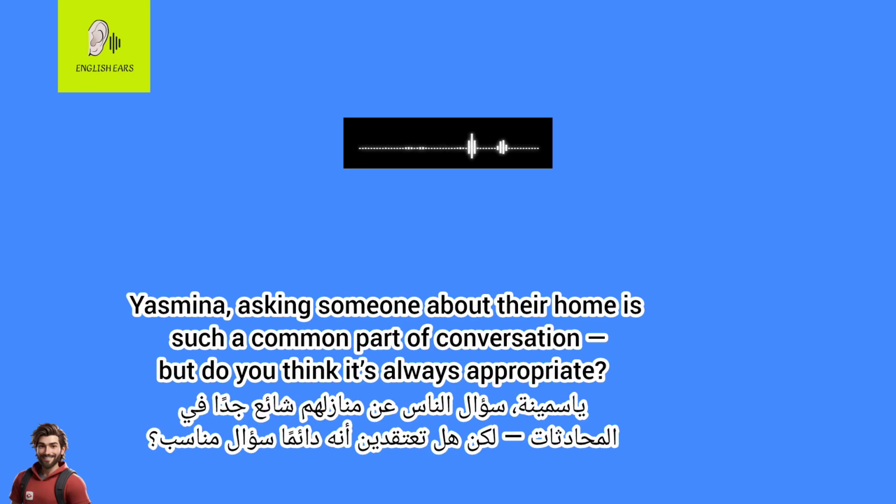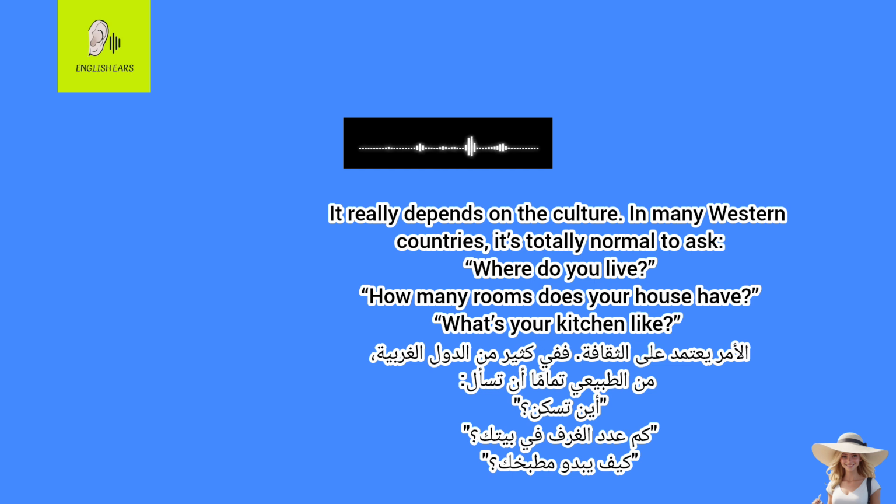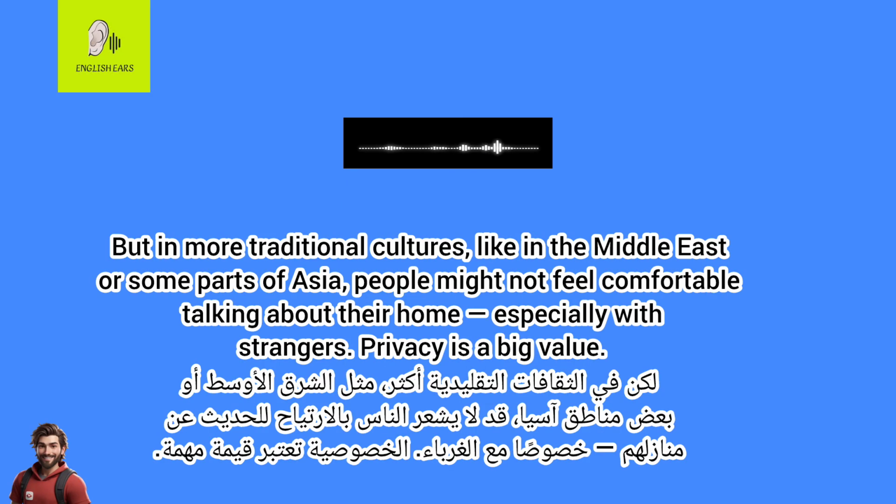Yasmina, asking someone about their home is such a common part of conversation. But do you think it's always appropriate? It really depends on the culture. In many Western countries, it's totally normal to ask, where do you live? How many rooms does your house have? What's your kitchen like? But in more traditional cultures, like in the Middle East or some parts of Asia, people might not feel comfortable talking about their home, especially with strangers. Privacy is a big value.